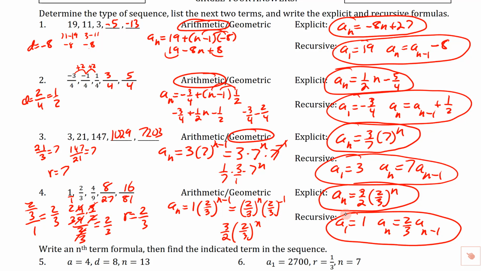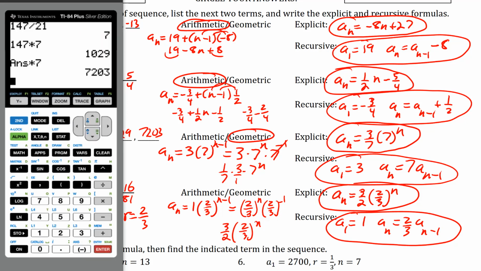Now, if you did want to check anything, if we wanted to plug into the calculator and see if, gosh, is that 1, 2, 3, 4, is the fifth term 16/81st? We could plug this in. So just for the heck of it, let's go ahead and plug this in. So I'm going to do a 2/3. So this is going to be alpha y equals, 3 halves. 3 halves. Okay, and then we're going to close the parentheses. Guess I didn't really need parentheses on that one.